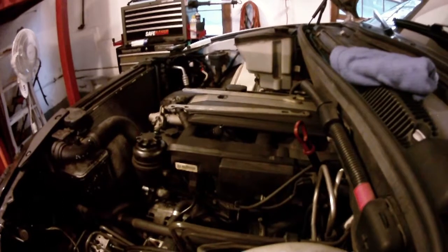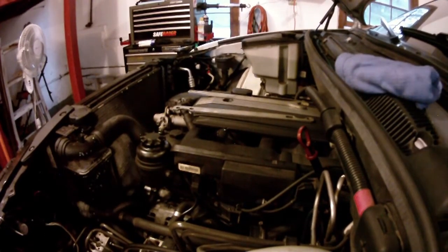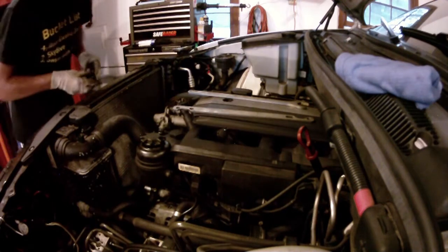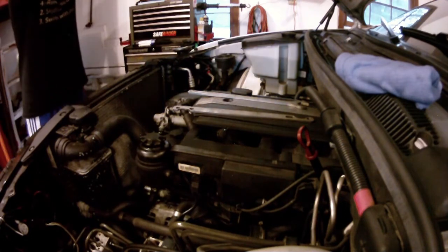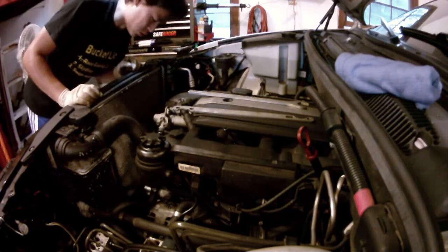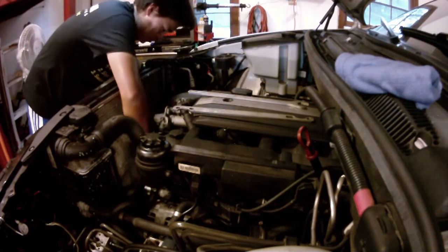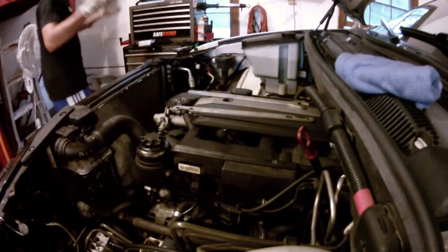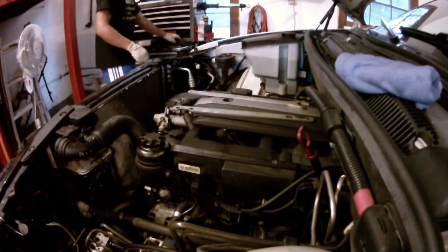I've done this once before with the 318, so I'm kind of going in blind with the X5, but it shouldn't be impossible. I'm also going to be replacing the belts on the X5, so you do not need to remove them the way I will, but I'm dropping both the AC and the serpentine, or the main and AC belt.